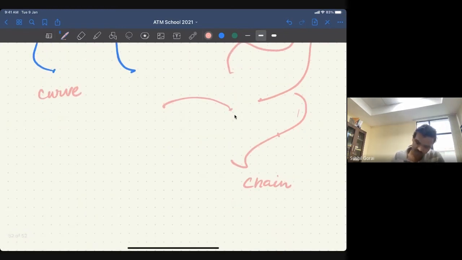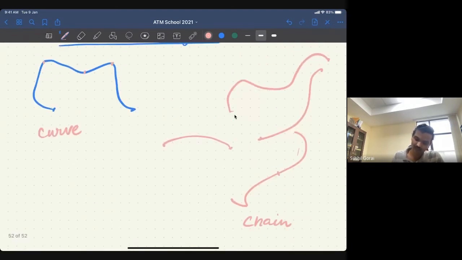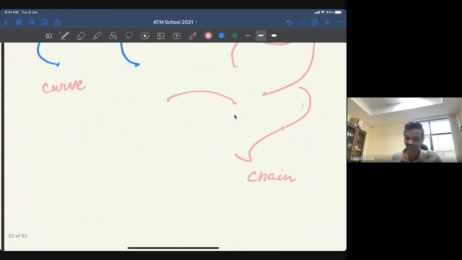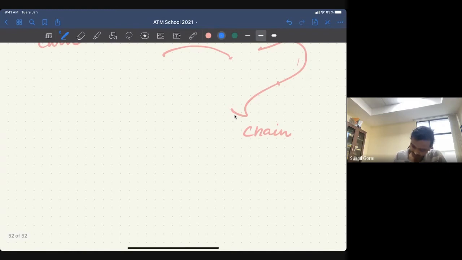So let me define. What you try to imagine is a disjoint union of certain curves, finitely many curves, and you want to integrate on them. So that's where the concept of chain comes from, and one can add and subtract chains. There is this formal addition and subtraction. So maybe let me define first.